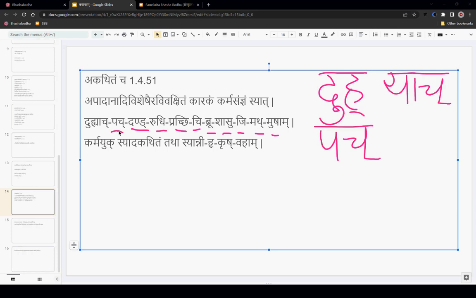What is the meaning of yach? Yachate, yachati. Begging. So there could be other dhatus also. For example, an easier one is bru, braviti, brute. Bru dhatu means talking. So there also there are other dhatus we know: bhashate, vadati, right? Those are also equivalent dhatus for talking. So they also come in this category. So these are the 16 dhatus totally here.